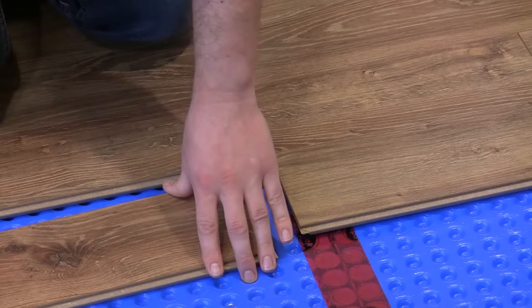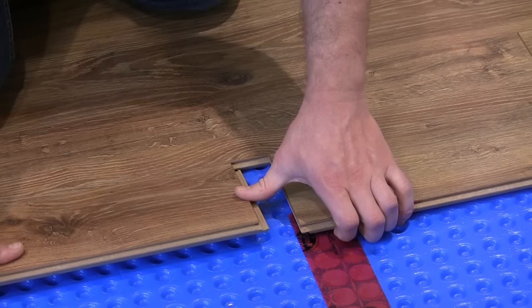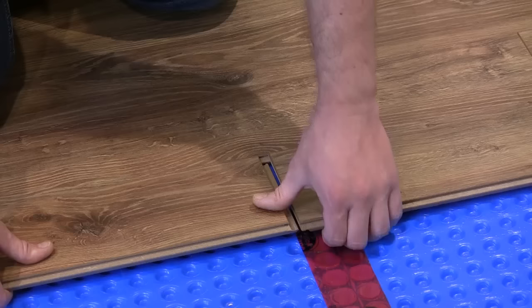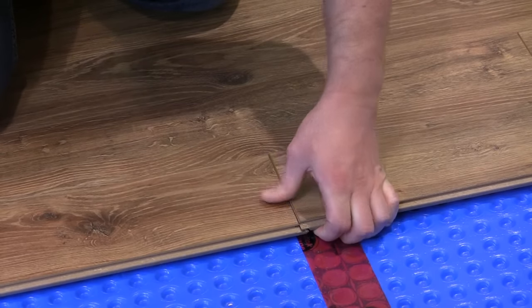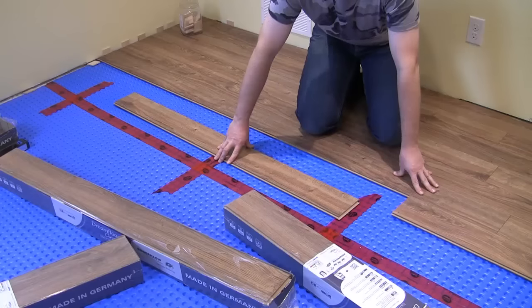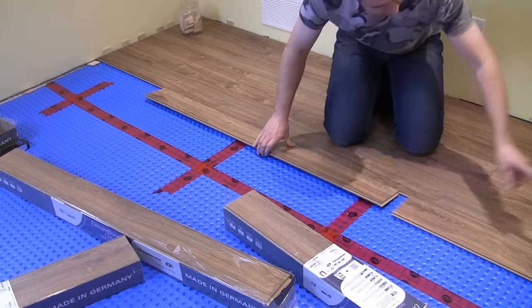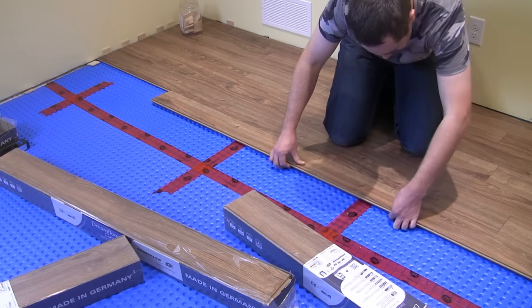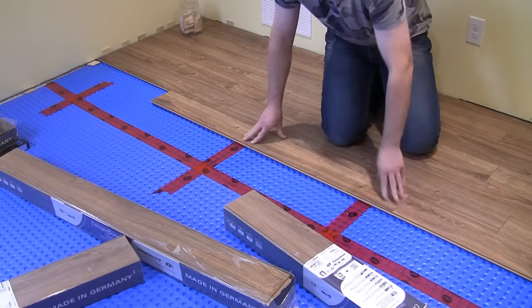So what I do is I install this plank in the groove, slide towards this one, lift it up a little bit, push it. I will continue on this line exactly the same way how I did the previous joint. Lift it up, push it more, make sure it's nice and flat, and it's done.